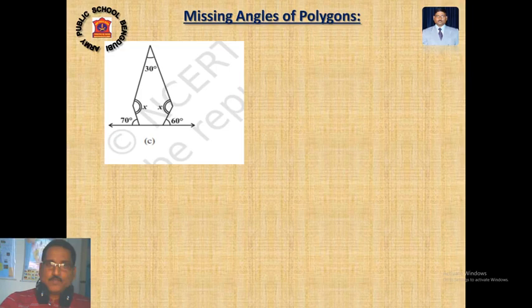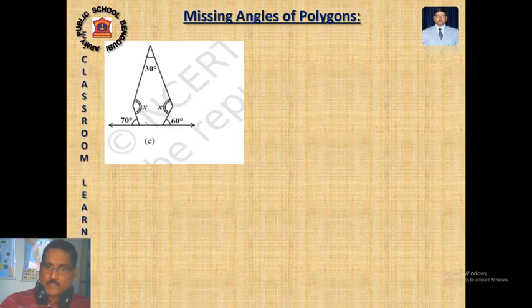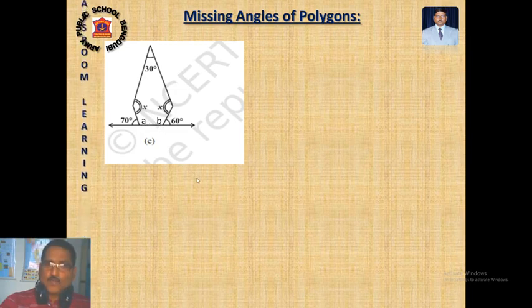Clear? Now next figure, it is a pentagon. So the vertex angle is 30 degrees, the side angles are both equal x, and the outside angles are given, but these 2 inside angles are not mentioned. I told you only one missing angle may be there. But when more than one, some sort of calculation we have to do. When the outside angle is there, then I can find out the inside angle. Outside and inside always form a linear pair. So it is 70, then 180 minus 70 is 110. It is 60, 180 minus 60 is 120. So we have to mark these 2 missing angles as a number or alphabet. Let this angle be A, this angle will be B. Now you complete your task.